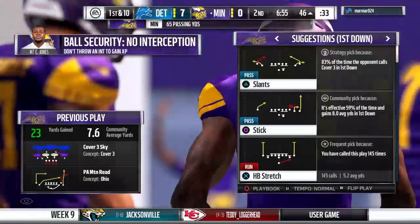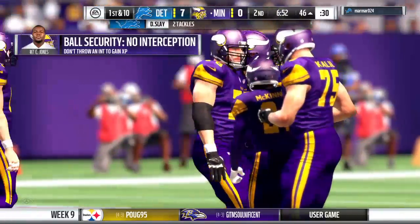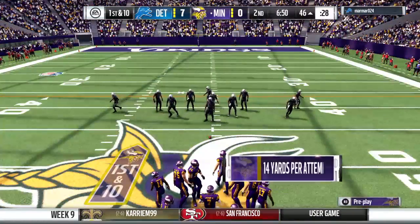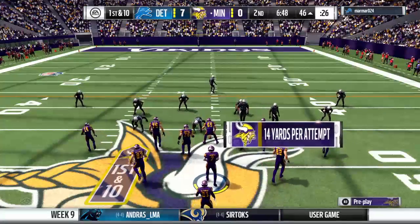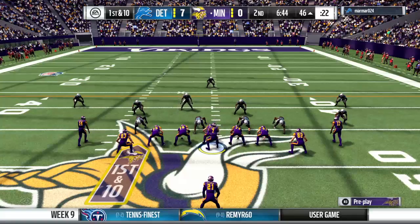Well, there's a new man here under center. What do you think they saw to acquire him, Charles? I think they went back to their old scouting reports because those never go away. And I think that they liked him when he was coming out of school. Didn't have the opportunity to get him. But now with this opportunity, they think they can get him back to those former levels.